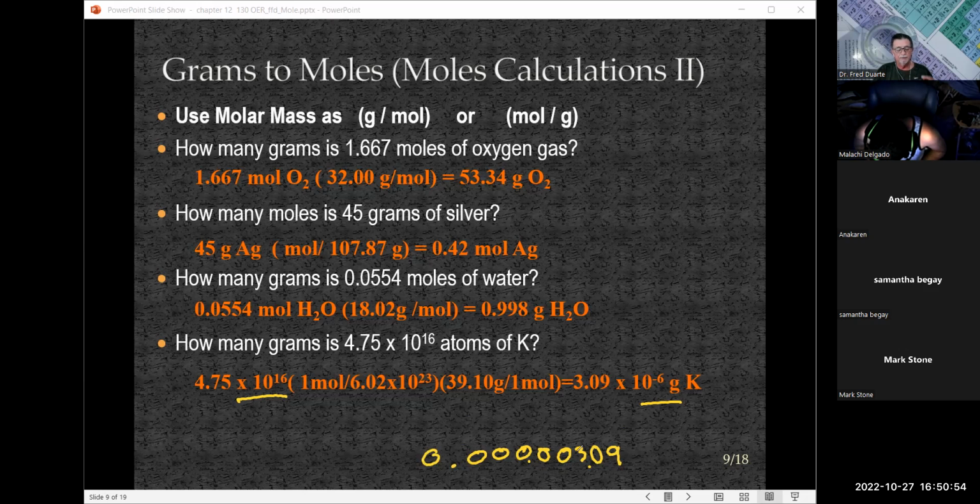So look how small that weight is. We have nothing in a typical lab that can weigh that small an amount. That's an extremely small amount, and yet look at the quantity of atoms that it has: 4.75 times 10 to the 16. Granted, it's not Avogadro's number, 10 to the 23rd, but it is still very, very large. And having this large number of atoms, you still have a very small weight. So that should give you hopefully some perspective as to how small these atoms are. Extremely, extremely tiny.